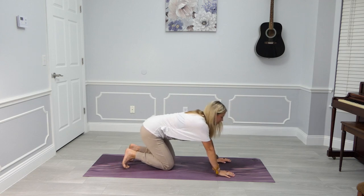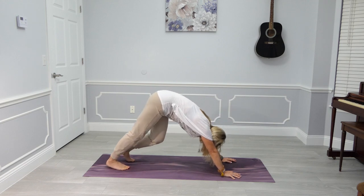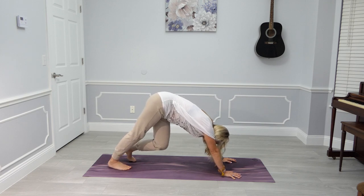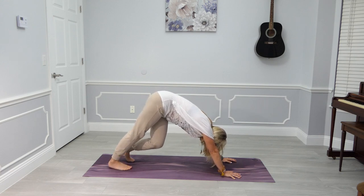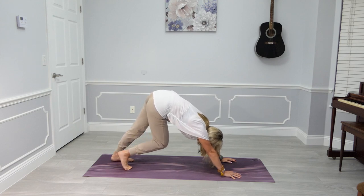We'll go ahead, curl your toes under, find your downward facing dog, pedal the feet out. So don't worry, you guys, this is not going to be anything that any of you can't do. This is just a 30-minute gentle flow. It'll be over before you know it. So as you're pedaling your feet left and right, just feel the whole backside of the body getting a nice long stretch.